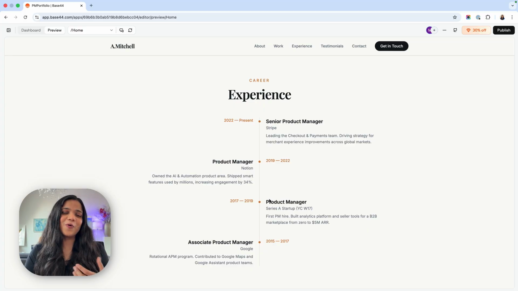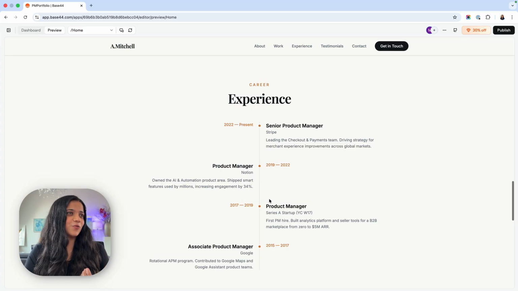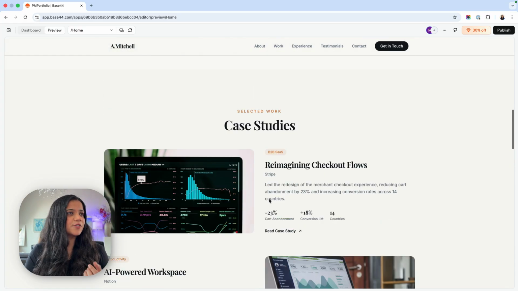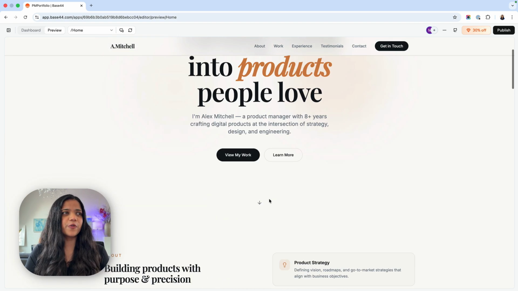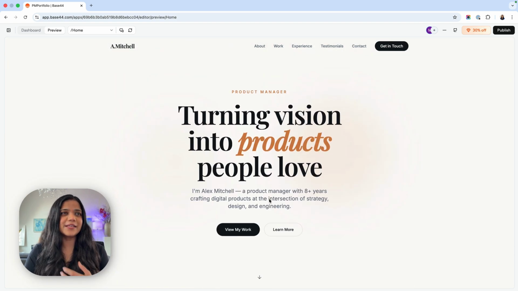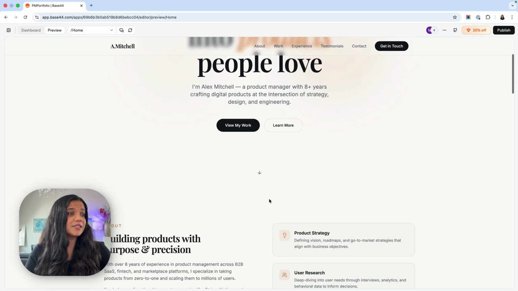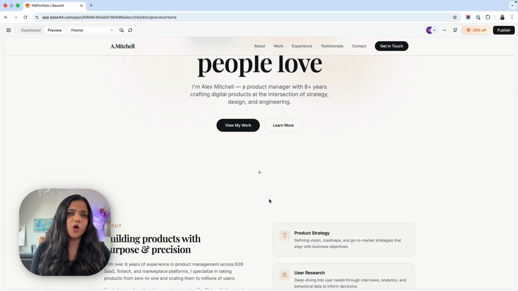It does tend to look more like a SaaS product, like you don't feel like this is a portfolio. So that is a design choice from Base44 that sometimes they end up looking more like SaaS dashboards or SaaS products. It doesn't look exactly like a portfolio, but that's fine because we did not give a lot of context in the prompt. We entered just one single line.